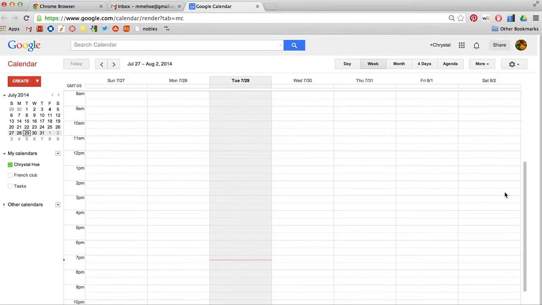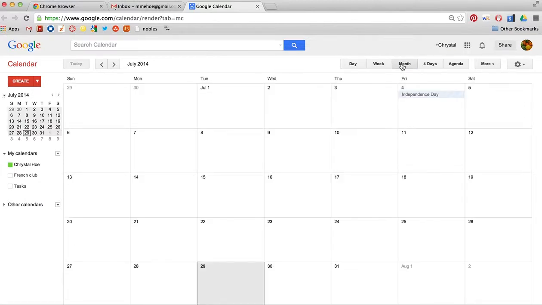If it's your first time using this, it might have a little tutorial at the front box. You can decide to take the tutorial if you'd like, or you can X out of it and close it out, and it'll end you up right here on the weekly view. I prefer the monthly view, so I'm going to click on that, but that's up to you. It still has my settings, and it has some more different things if I wanted to print this calendar and such. So under the calendar, what we're going to do is practice creating an event.